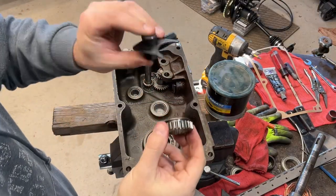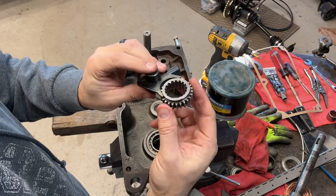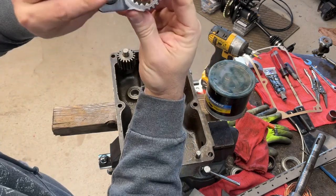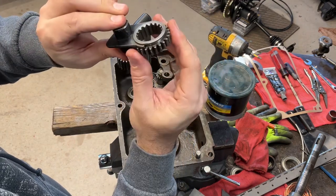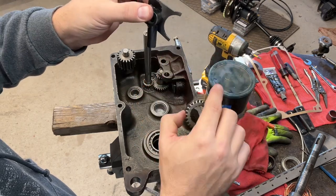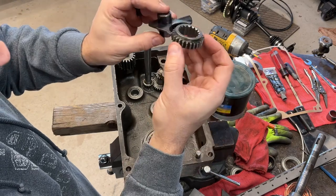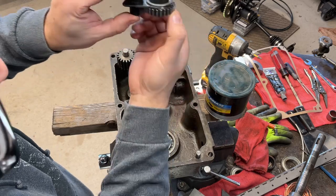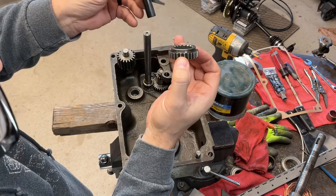Alright, so I removed the paint from this new part just because this basically is a metal on metal surface. Okay, the way it works is it runs in this little groove that's on the back of the gear, and all that paint's just gonna wipe off and end up in your transfer case anyways. So the idea here is I want to make sure that this is just a nice fit, nice and clean. So I think we got a winner.